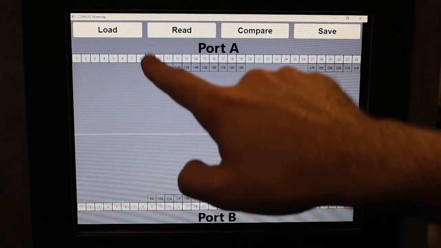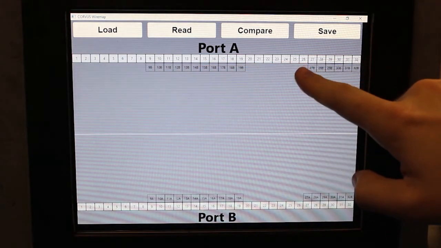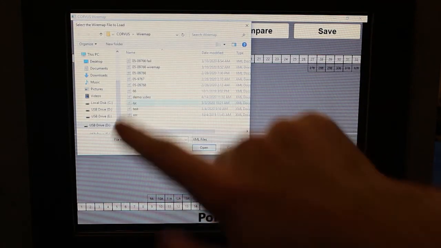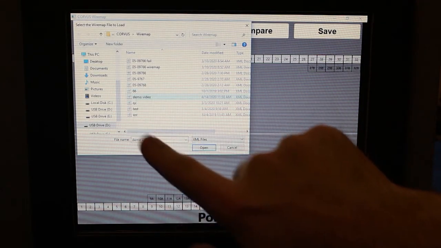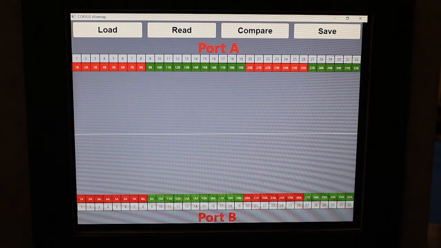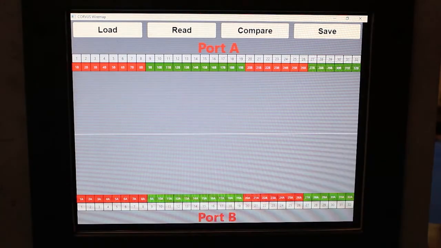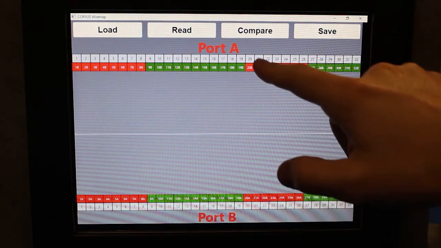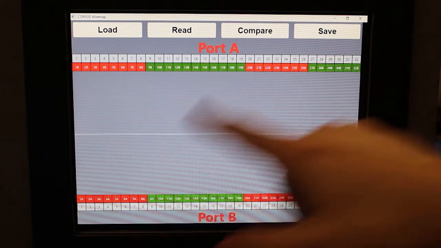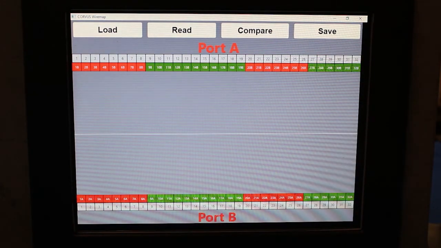And as you can see now, we're missing a bunch of these connections because this connection is loose on top of the unit. And if we compare with our known good cable, it'll give us a bunch of error messages. So 1 through 8 is not connected, 20 through 26 is not connected. So you would know when you're troubleshooting this cable that you have a few loose connections because you saved this configuration, you brought it up, and it's changed.